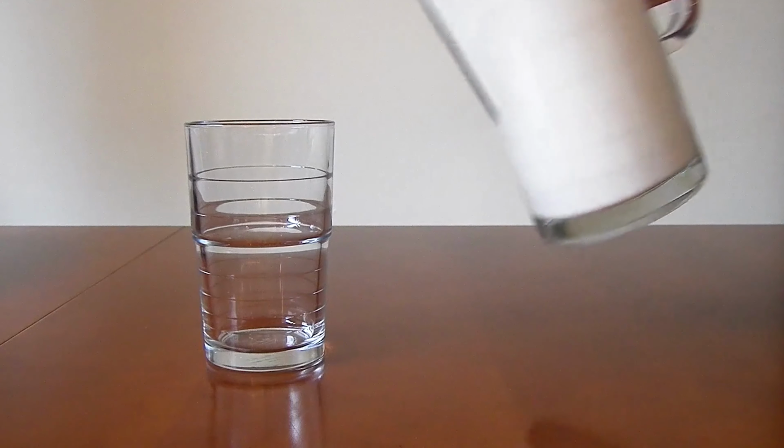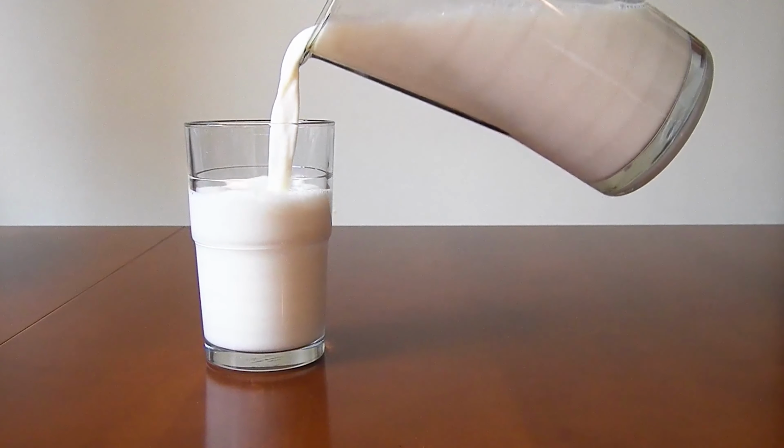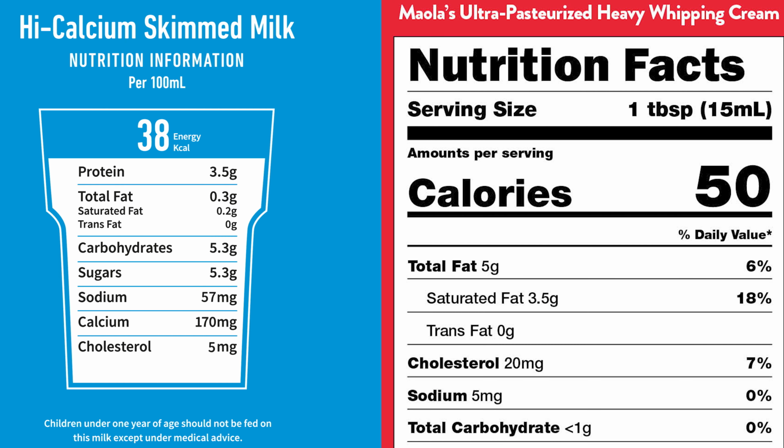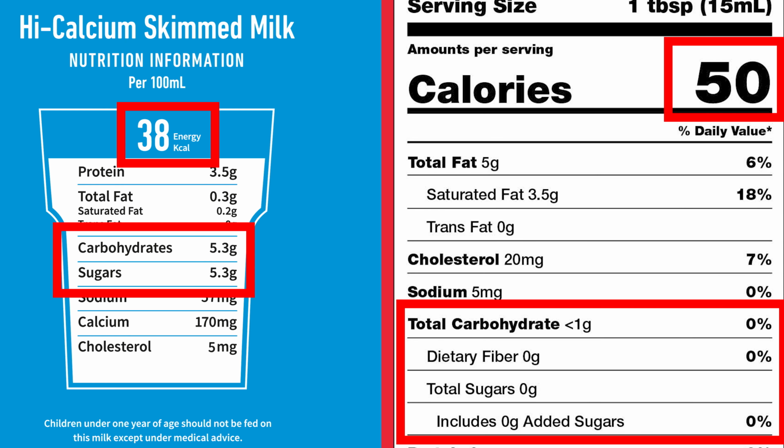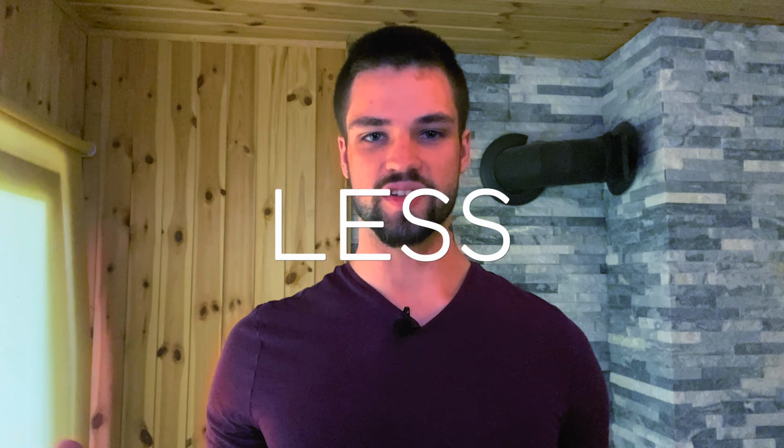What this means is if you notice decreased acne after removing dairy from your diet, it might have actually been a combination of the fact that skim milk and sweet dairy products have high GI carbs, and also you could have a particular genetic susceptibility to the compounds found in dairy. So this is something that I don't necessarily do myself because a lot of my daily protein comes from dairy, but I have over the years gone for less dairy overall.